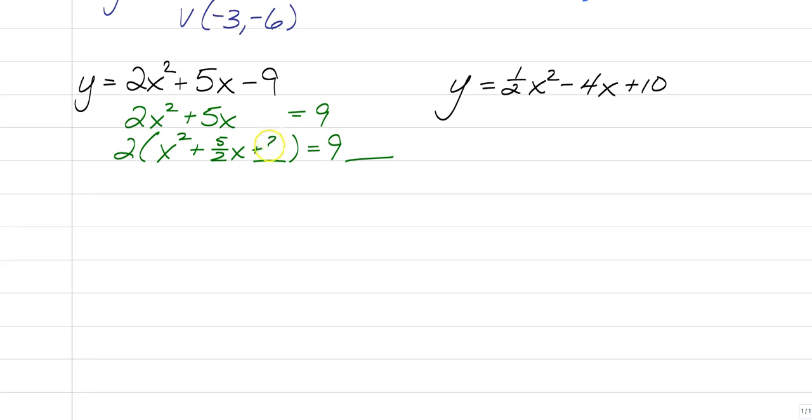Now I know how to do that. If you are a little bit unsure of what to do, then use your graphing calculator. I promise you that if you take 5 halves and type it in your calculator, it will give you 2.5. And once you square it and change that back to a fraction, it's going to give you 25 sixteenths. And also, we need to multiply 25 sixteenths by 2 before we add it to the other side. So 2 times 25 sixteenths is 50 sixteenths, which is actually going to reduce to 25 eighths. So we have to add 25 eighths to the other side.